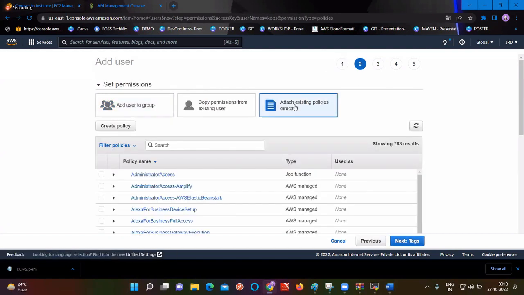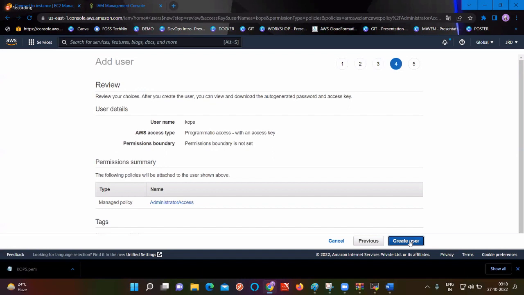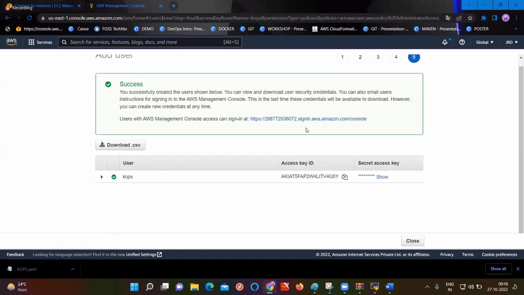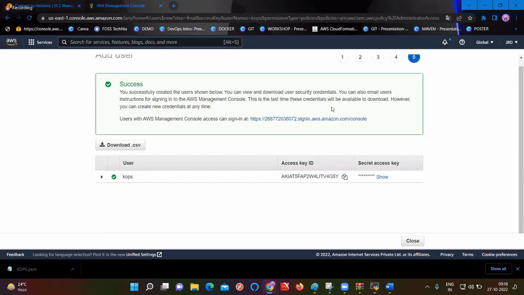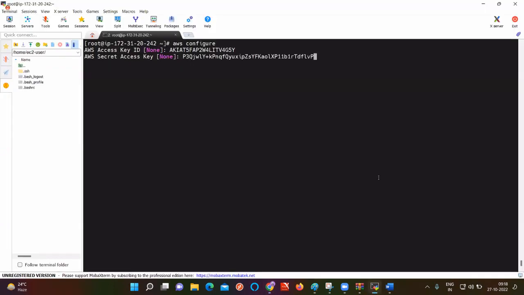Permissions: here I need to give full access. So create the user. Okay, here you have the access key and secret access key. If you want, you can download from here, but I don't want it to be available on my local. Region: us-east-1.